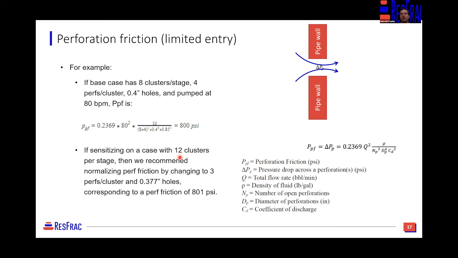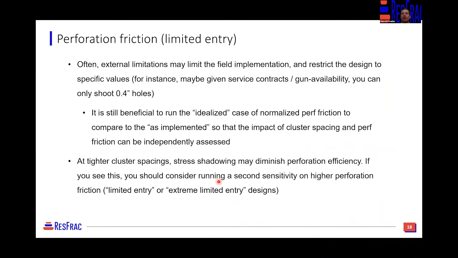If I go to 12 clusters across the stage with three instead of four perforations and reduce the diameter from 0.4 to 0.377 inches, I end up at 801 psi — for all intents and purposes the same designed perforation friction — and in that regard I can compare the two results directly side by side. Of course there are practical limitations; I probably can't go to a gun manufacturer and request a non-standard hole size. So I may run a second iteration with the as-implemented real-world case, having already separated out the impact of cluster spacing from any impact on perforation friction that may result.